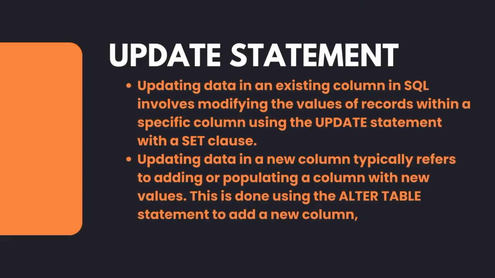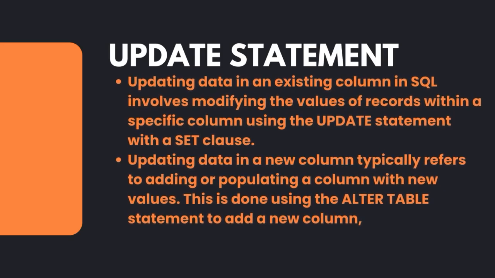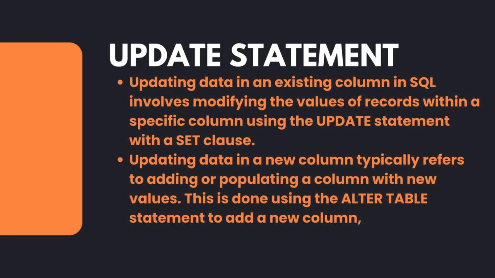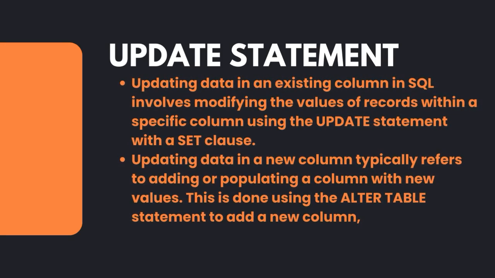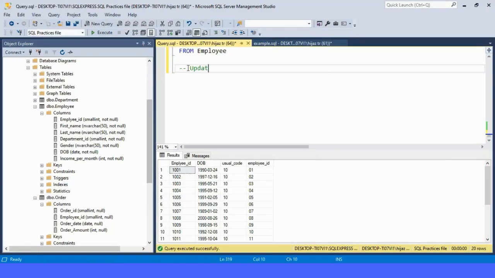And lastly, we are going to discuss the update statement. So in the update statement, we have two conditions. One is updating the data in an existing column, and one is updating data by creating a new column. So for updating data in an existing column, we use the update and set clause, and for updating data in a new column, by creating a new column we can use the statement alter table and then add. So let's start our updates.